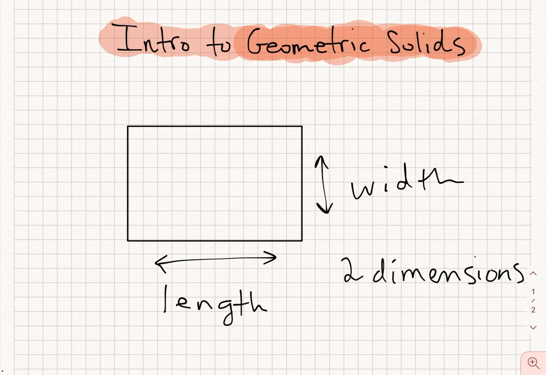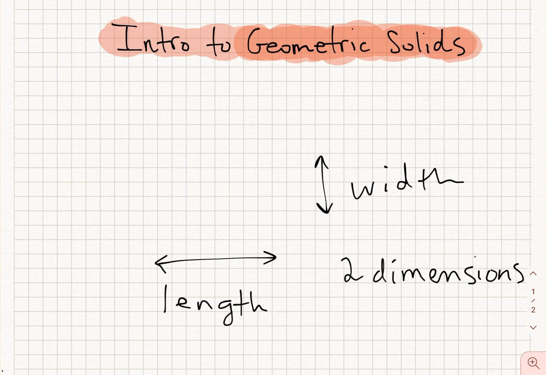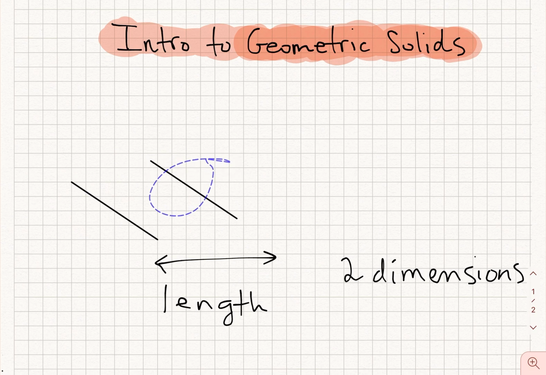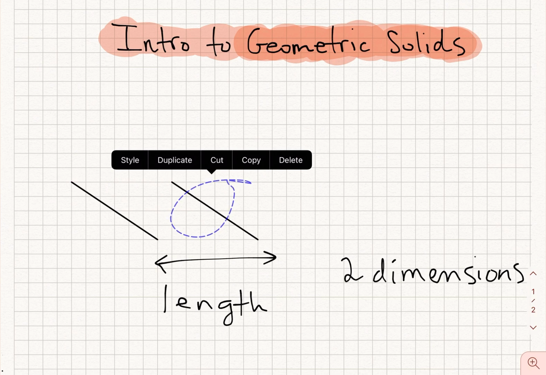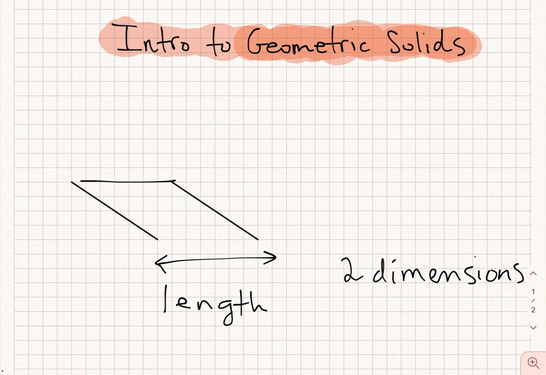Now, if I take this rectangle and I lay it flat on the ground, let me show you what it looks like when I lay it flat on the ground. This is kind of cool. If I take that rectangle and I lay it flat on the ground like this, it now looks like this.